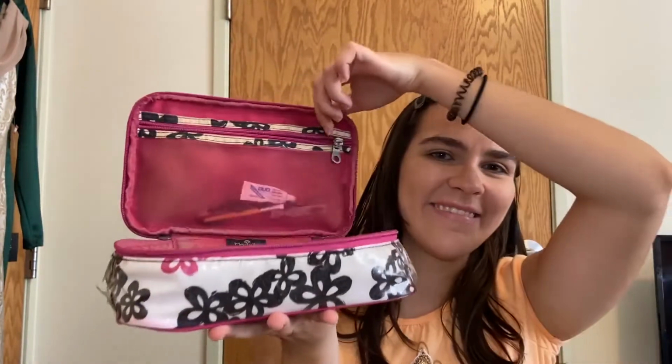It's very helpful because before I just had all of my makeup in this little guy here, and it gets really jumbled and crazy and messy, and so this just helps me a lot, especially being in college. I don't have a lot of space, and this saves me a ton. So I just wanted to say that before I got started.